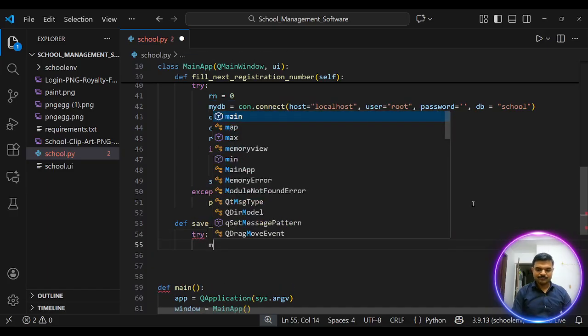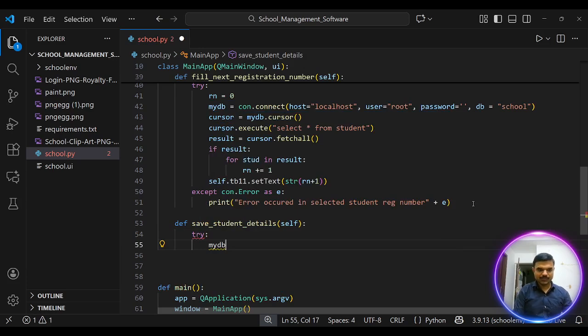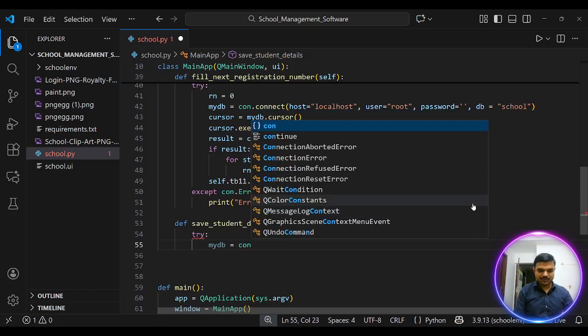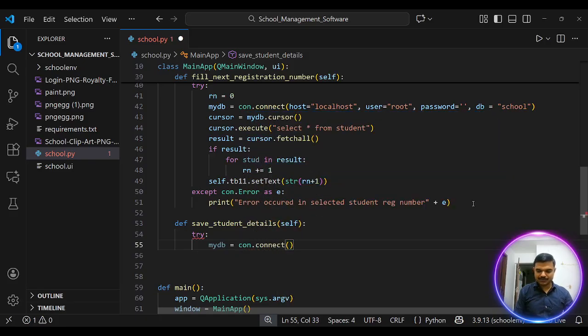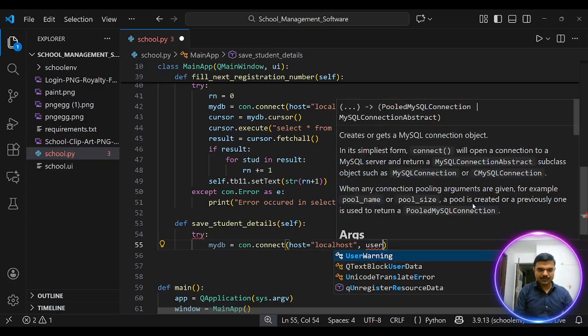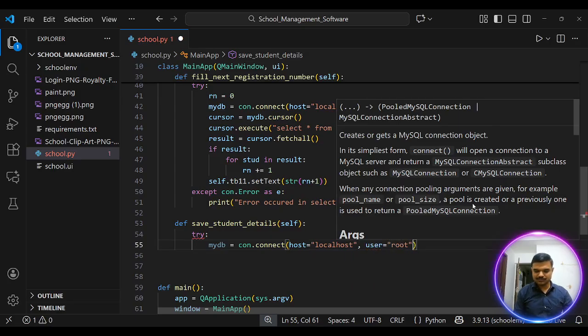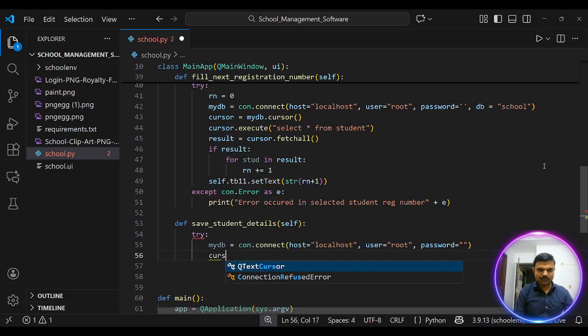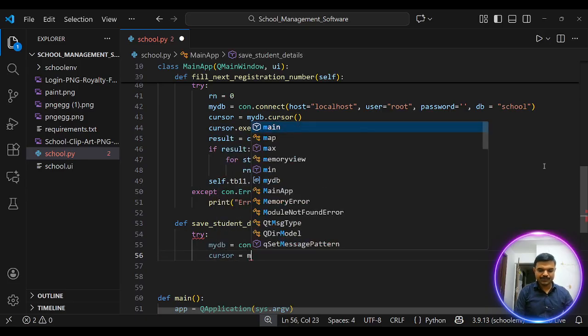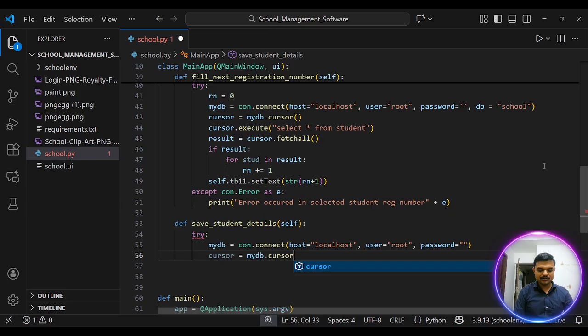Try: mydb = con.connect(host='localhost', user='root', it is root by default, password is empty. After that, cursor = mydb.cursor().